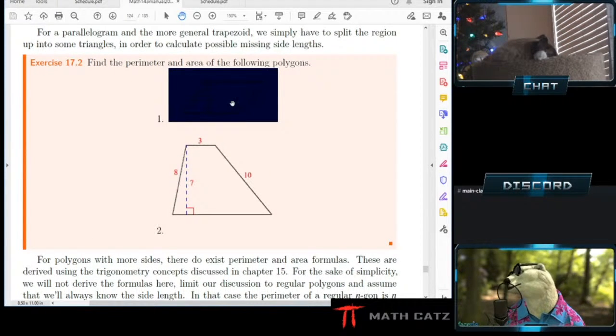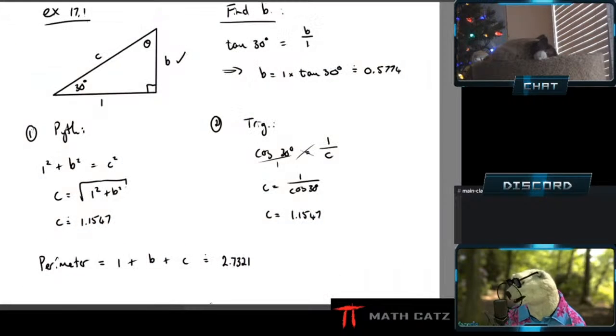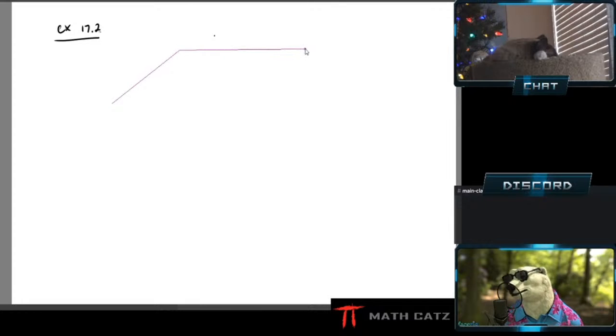Now, I understand this one isn't showing in the book for some reason, but just bear with me. I'll draw the shape for you in number 1, and number 2 we can see. So what's that number? 17.2. Exercise 17.2. It's gonna be a parallelogram. Just fill it in the book. I'm not sure why it doesn't show. It doesn't like the picture format or something.